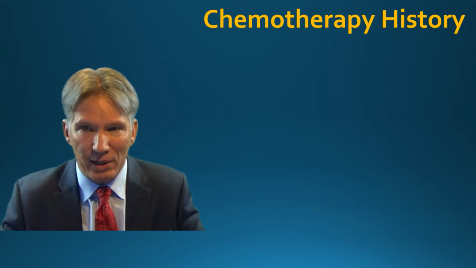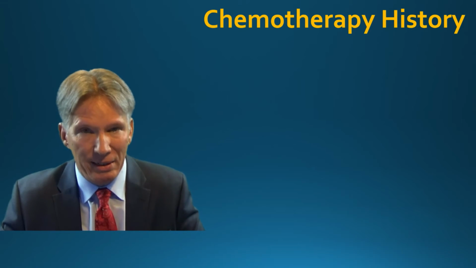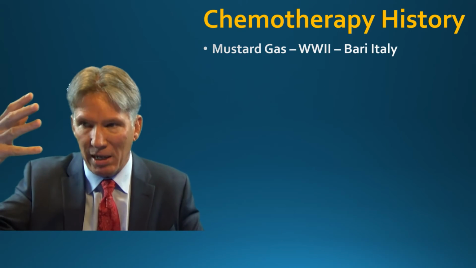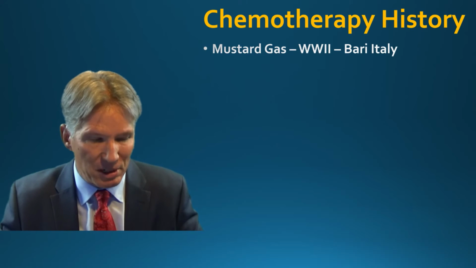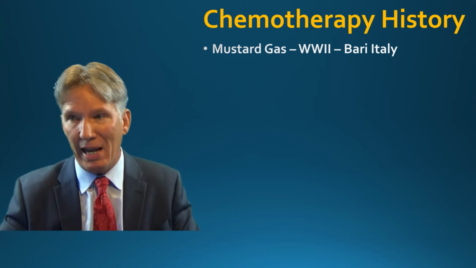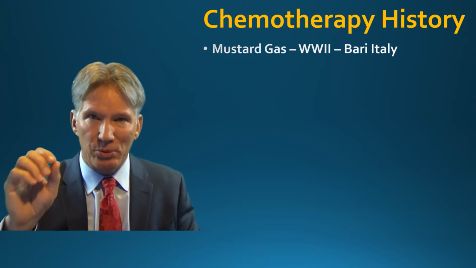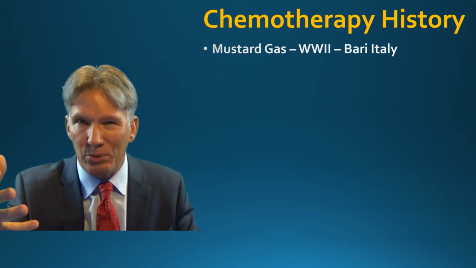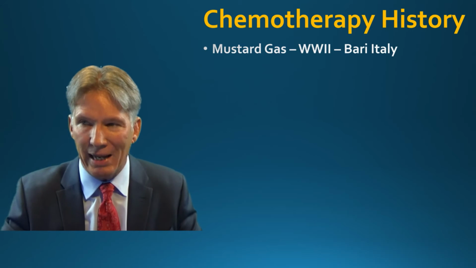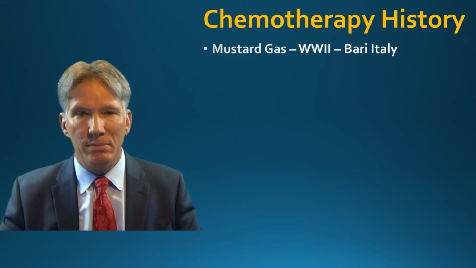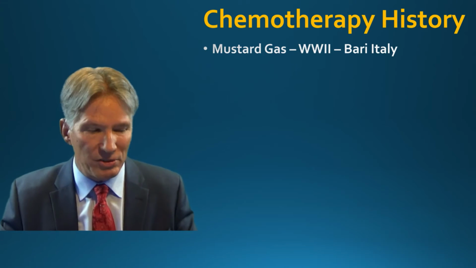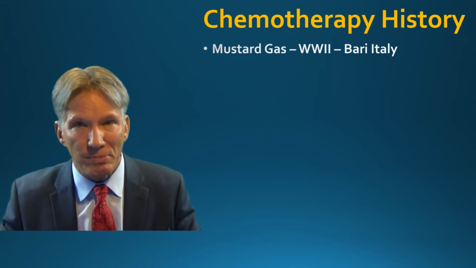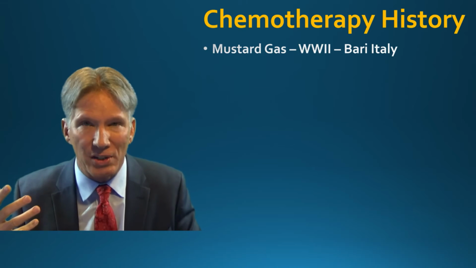Chemotherapy history is an interesting thing, by the way. Chemotherapy was actually dreamed up because of something that happened in World War II with mustard gas. Right? Mustard gas was invented in World War I. Maybe it was invented before that. I don't really know, but it was employed in World War I, like in the trenches, right? Bad stuff. In World War II, it wasn't used. However, the U.S. thought that the Germans were going to use it. The Germans thought that the U.S. was going to use it.